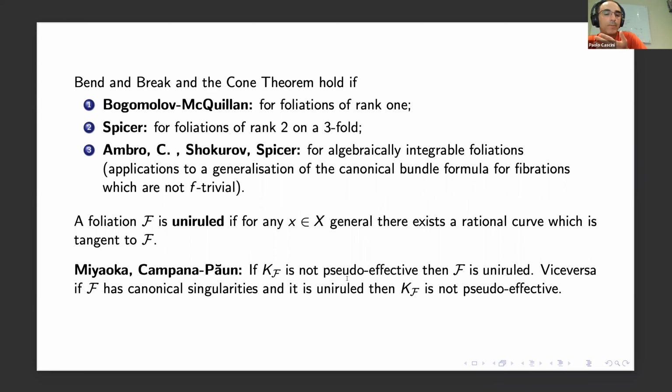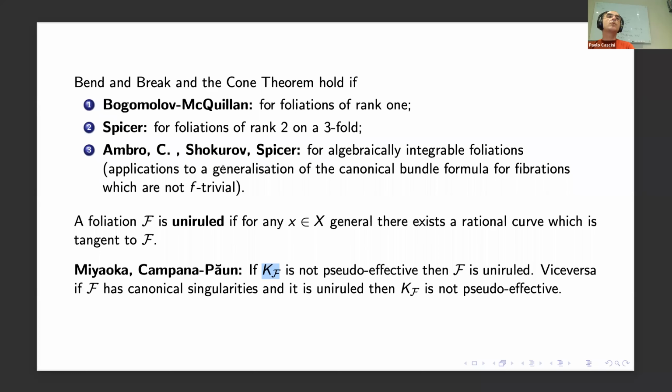So what we do is to apply induction on the dimension and adjunction. What is the problem? The problem is that we have no control on the singularities of this hypersurface. So this is where the technical point of view works. And this is why this is a conjecture in general, but not a theorem. What we do here is really to try to fix the singularities. Of course, when we try to fix the singularities, we need to be careful because there might be some extra factor that comes into play in the canonical divisor. But all the ideas rely on this simple step. We rely on some hypersurface on which things behave well.